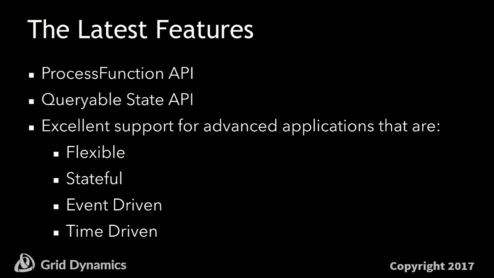So queryable state is just simply, we've got this state that's in flight, it's still being mutated. I don't want to wait for an hour to be able to access it when I write it to a database when it's complete. I still want the in-flight counts, or I still want the in-flight state. So you can export to the world a view on the stream processor that looks like a key value store, and you can get that state. And you can do some really cool stuff with this that's really efficient. I could talk about a few different use cases, but I'm just going to show you one. There's a bunch of others, including in analytics, where this really shines.